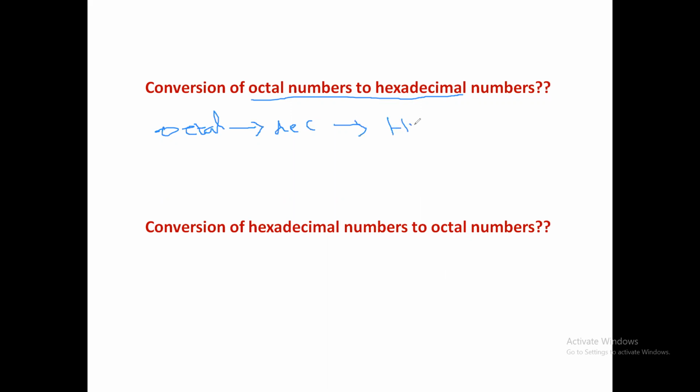So this is going to be the first method, but it is not that easy to convert octal numbers into decimal and then decimal numbers into hexadecimal numbers. The preferred method for converting octal numbers into hexadecimal numbers is that first the octal number is converted into a binary number, because we know how to convert an octal number into a binary number. And then use this binary number to convert it into a hexadecimal number. In either way, you can get the equivalent hexadecimal number from the octal number. So this is method 1.